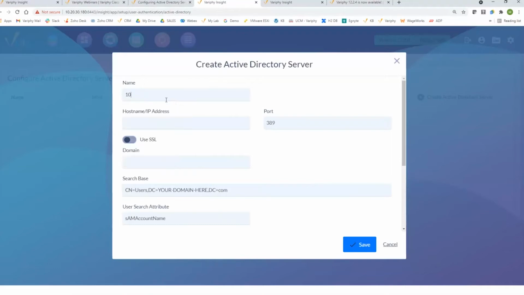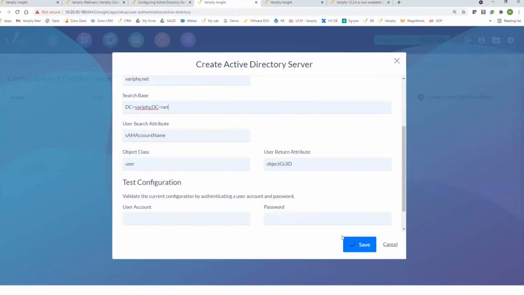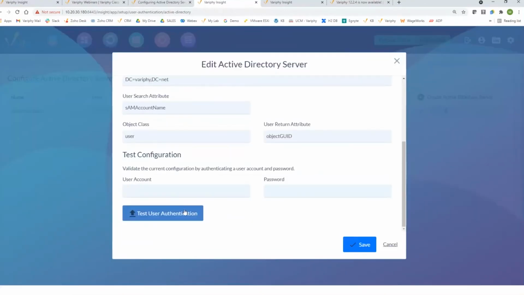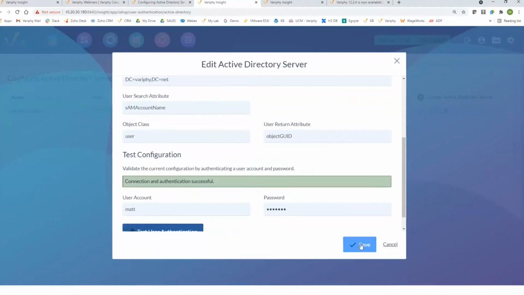Numlock, of course, is turned off when I need it not to be. Let's replicate this. Oh, that was backwards. Oh, there they are. There are my breadcrumbs. Okay, very well. Go ahead and save this. Same configuration I just had, but I'm building this out from the ground up for us. Let me test that to make sure my authentication is still good. Yes, it is. Okay, very well.